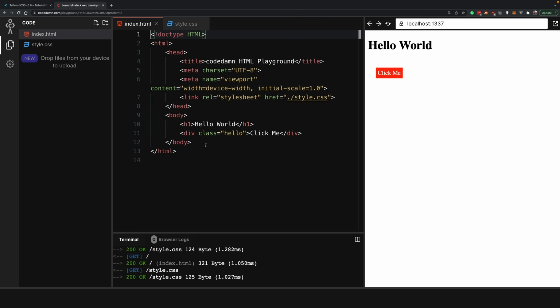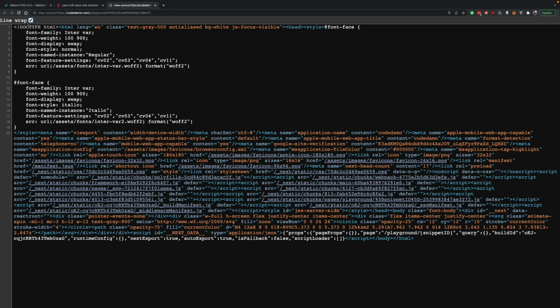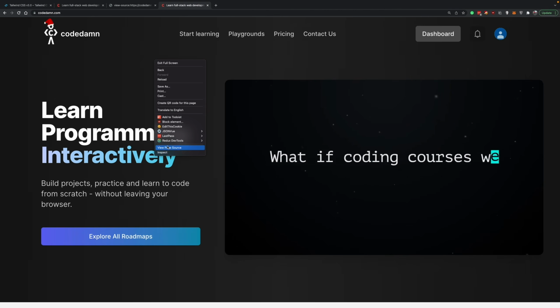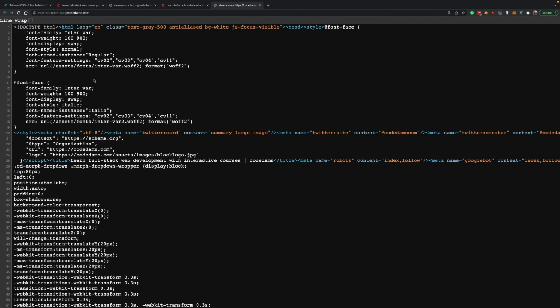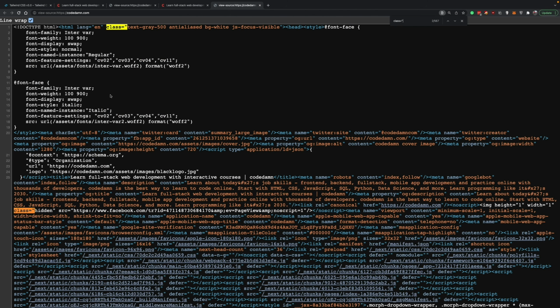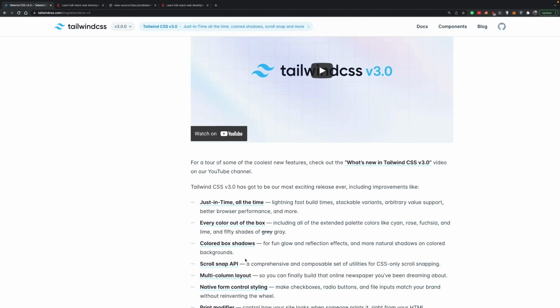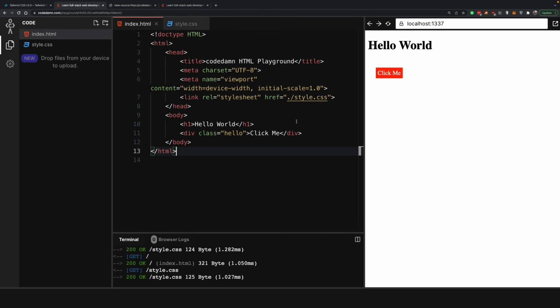So more than anything, Tailwind does two things for me which I personally like a lot about, and if you go to the source code of codedammn, you would pretty much see Tailwind being used all the way. This page is not rendered on server side, but if you go to a page like this, you're gonna see on codedammn we pretty much use Tailwind in a lot of places. Flex, px2, you can see it's Tailwind all the way, right? So one of the things which I like a lot about Tailwind are these two things, the most important things.